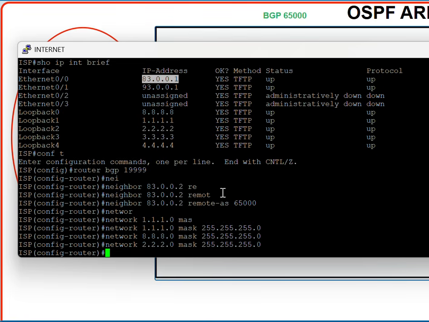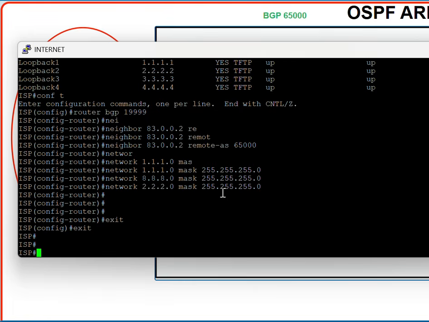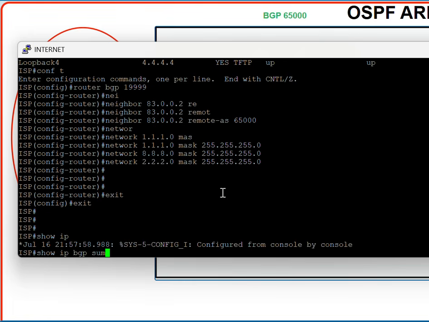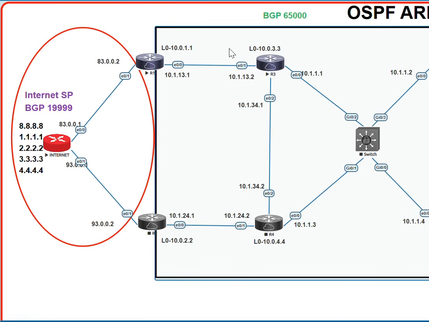I'm hoping to see 20 for eBGP; for iBGP it should be 200. So let's see. This is configured. Let's exit. I'm not going to save the config because this topology is for a different environment. Okay, it says never, no exchange happened.